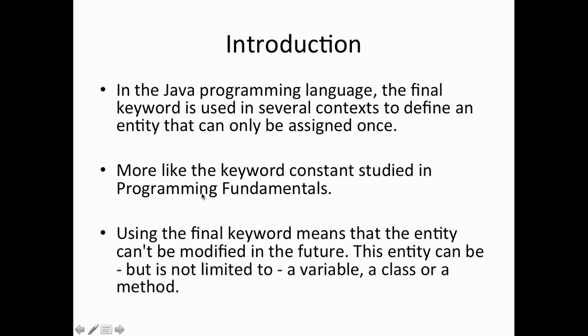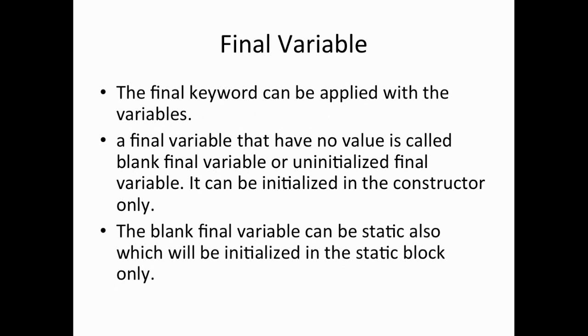The final keyword can be used in several contexts. It can be used with a variable. A variable can be final, a method can be final, and at the end a class can be final. The final keyword works exactly like the constant keyword that you would have studied in your programming fundamentals course.